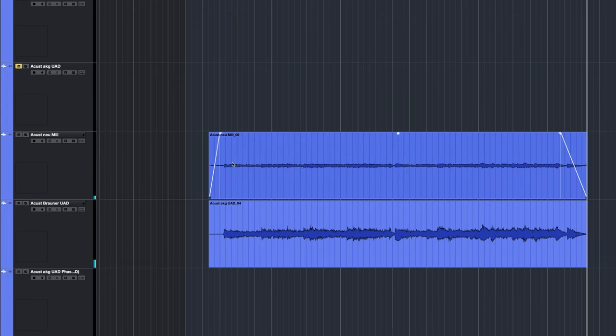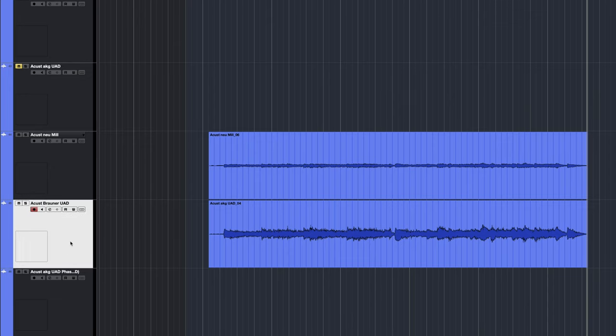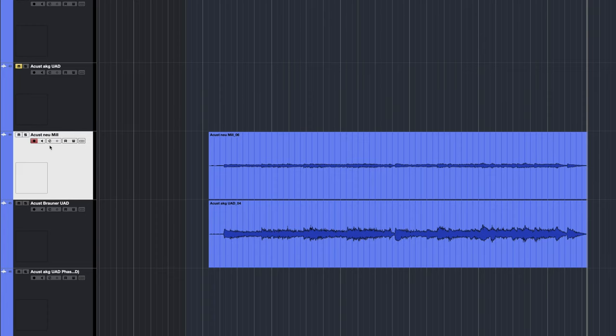So as you may have noticed, the high frequencies are lacking and the low and mid frequencies are much more present. Before starting EQing, I have to tweak the volume of the two mics. As I said previously, the Neumann has the high frequencies and the Brauner the low and mids. So if I just enhance the volume of the Neumann and decrease the volume of the Brauner, I'm gonna get more high frequencies. Without doing anything with EQ, we have more homogeneous frequencies and more high frequencies.